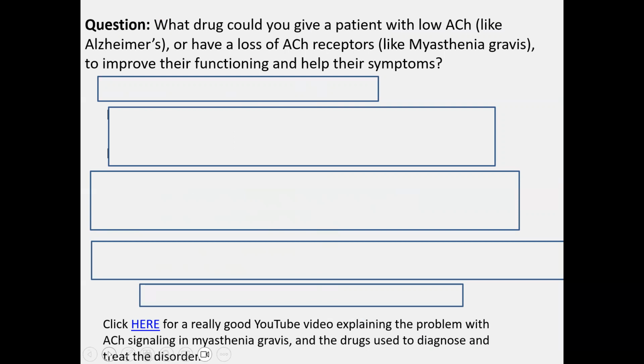All right. Not a cure by any means, because you've got to find out why the neurons are dying. Okay. Since I can't show a lot of it, I'm just going to skip it, but it makes sense. I gave you acetylcholinesterase inhibitor, bad. But in this case, acetylcholinesterase inhibitor, good. So I'm giving you two sides. It depends on the situation.